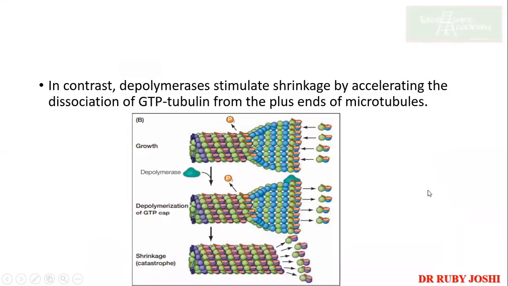Now suppose depolymerization has to start. Then the depolymerase will come. It will initiate the GTP hydrolysis, and what will happen then? Then the dissociation will start. So the depolymerase, as soon as it comes here, gives the signal, okay, I need depolymerization. So all the GTP bound tubulin molecules will get hydrolyzed. The whole thing becomes GDP bound and it will result in complete depolymerization.